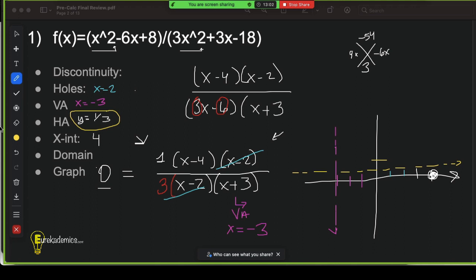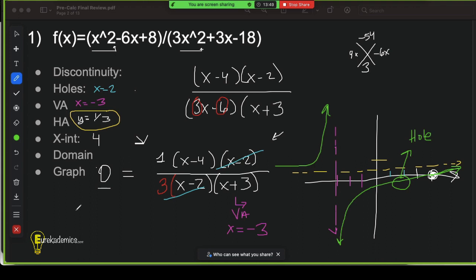What else do I have? No, it's all good. So if it goes through this point, my x-intercept, let's do our line in green. It's got to be hugging this asymptote eventually, so it's coming and hugging this asymptote from here. Now, I didn't talk about my hole yet. My hole is at x equals 2. Boom, there's my open hole. And if that happens here, you must abide by the other asymptotes. I'm guessing the graph is here. Pretty certain. You can do test points.